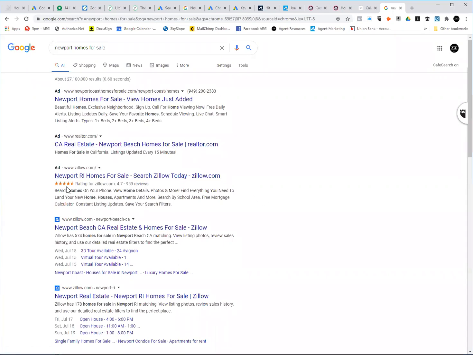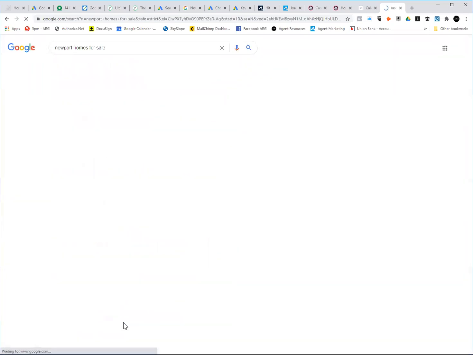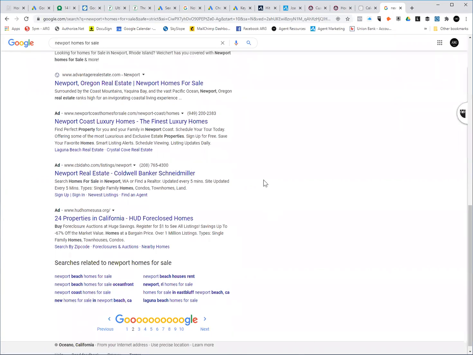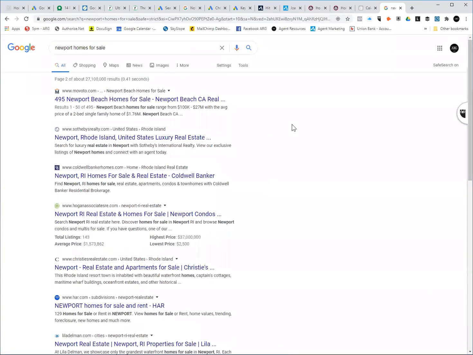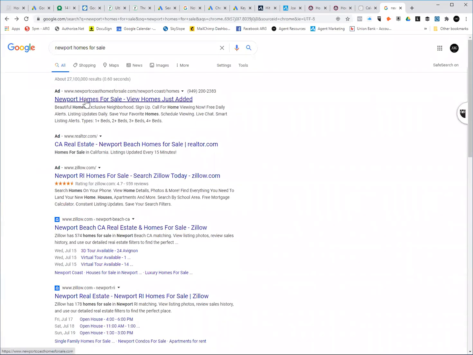So ads show up at the top, and a lot of times they also show up at the bottom or on the next page. There are ads down here as well. Remember when I was talking about impressions, this is an impression. I didn't click on the ad, and it's not very nice to click on somebody's ad if you're not interested in their product, because as soon as I click on this, they just got charged whatever that bid amount is for that particular term. So I don't want to do that. That's not very nice. Unless I'm interested in their product, then heck yeah, click on that and I'll get what I was looking for.